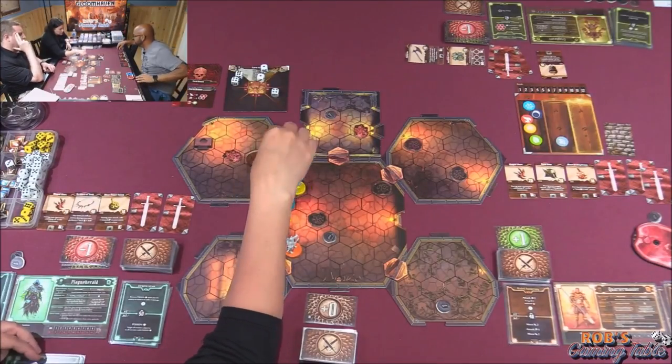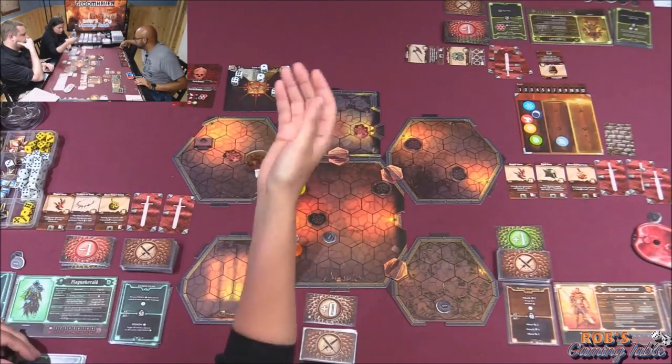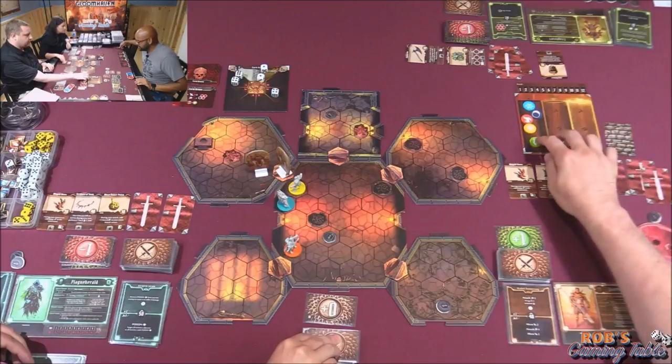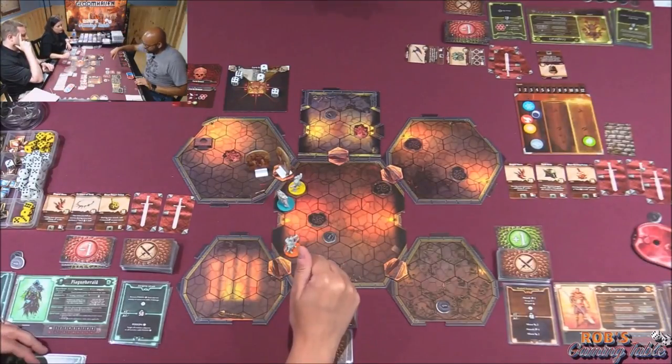They have move of three, so they'll get you. He's going to attack you first for minus one, actually, so it's only three. Because 3 plus 1 is 4, minus 1 is 3. Okay, yeah, so 3, 2.